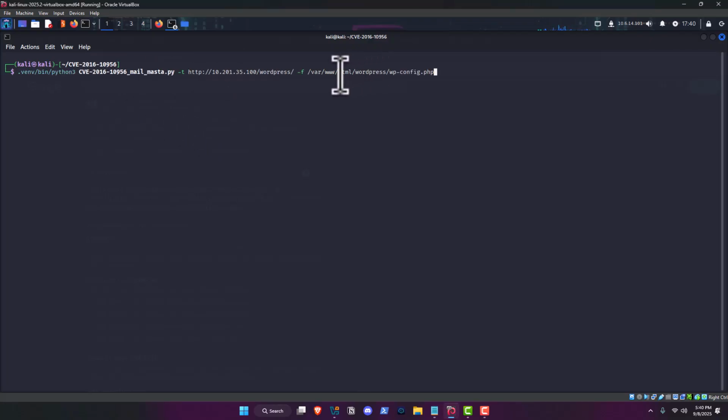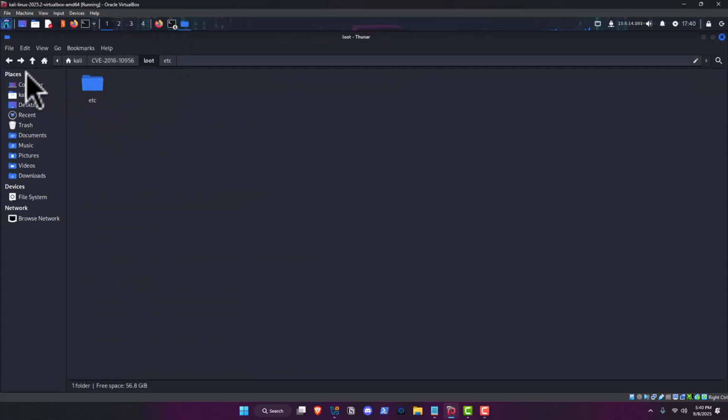So same thing. Here's the path that you need to use. Like I said, everything's usually installed in this folder that's internet-based, running on a web server, and then we know there's a WordPress folder where the WordPress blog is, so that is the root of the WordPress installation. So let's hit enter. That's a good sign. So we go into loot. We now have a var folder, www, html, WordPress.